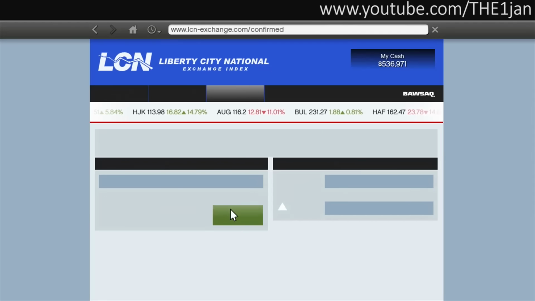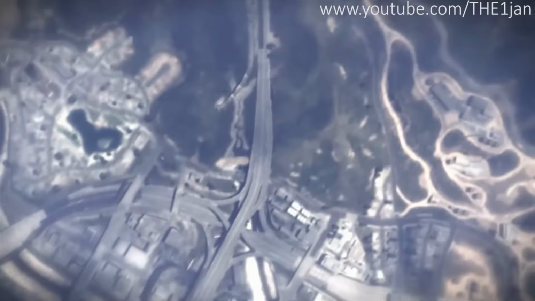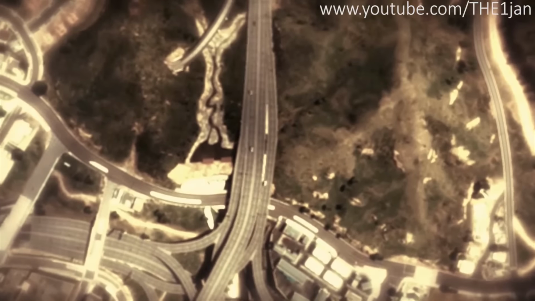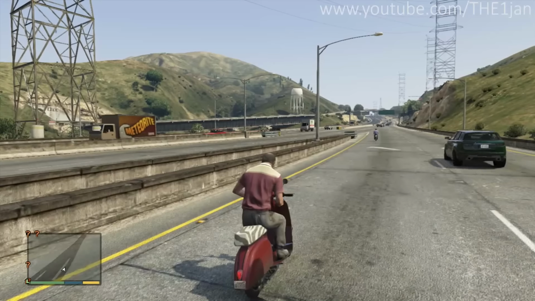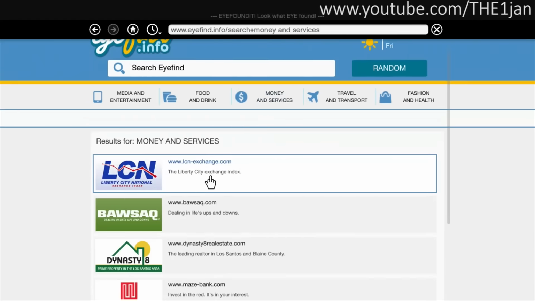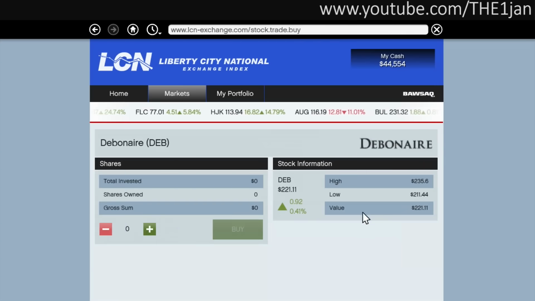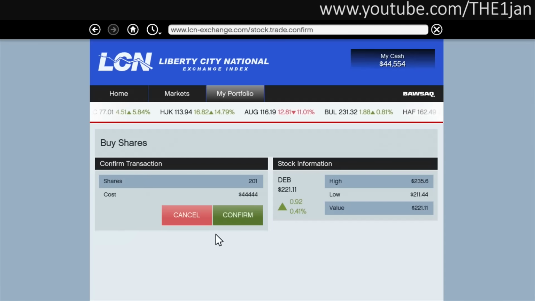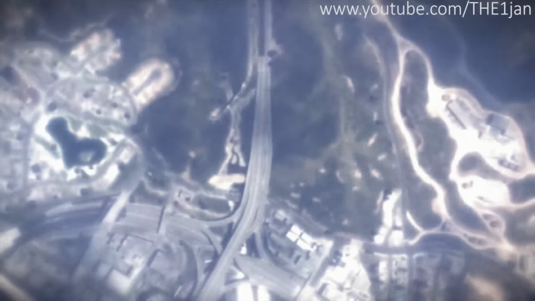Alright, buy, confirm, continue. And now we're going to quickly switch to Trevor and then Michael. So we're gonna buy on both of the other characters. Hopefully he's not in a cop chase. We are Scooter Brothers. Oh wow, what the hell is he doing? Okay, whatever. Trevor being Trevor once again. Okay, internet. There's a big truck behind me, I believe. Doesn't matter. Markets. Debonair. Where is it? Here it is. Buy as many as we can. Okay, 4-4-4-4-4. Not bad. And now, the last but not least, of course, Michael with over $2 million.